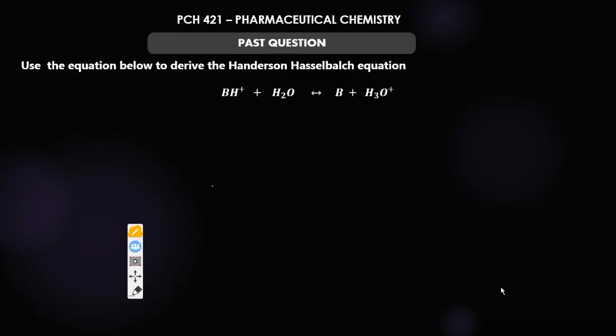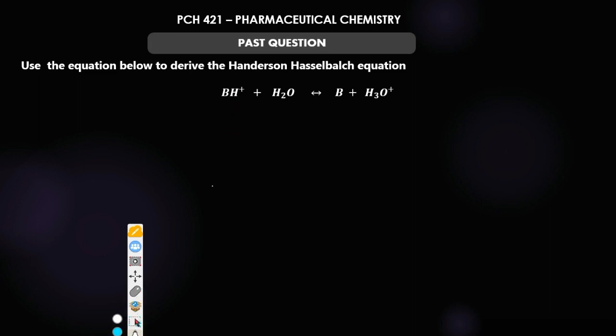All right, based on our understanding of the previous one, which we did earlier, we'll be able to derive the Henderson-Hasselbalch equation for a base that undergoes a reaction. Are you getting it now? What actually happens in this reaction is that the base donates a proton. So the base is acting as an acid in this case.